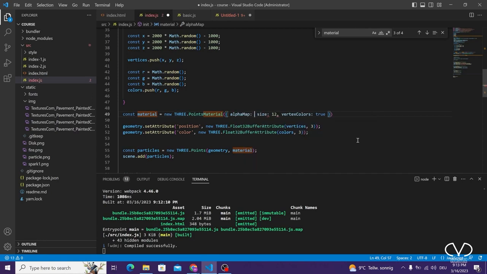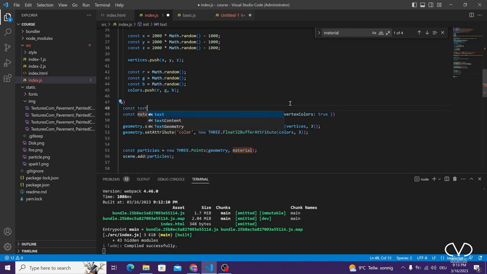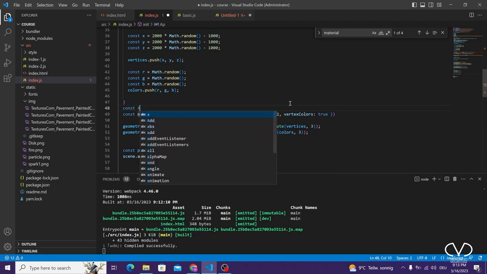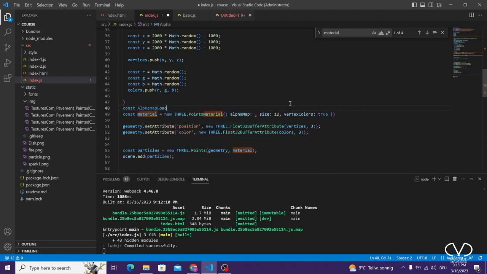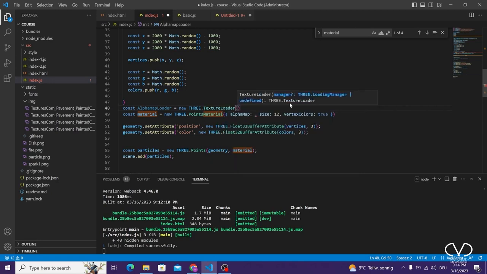We create an alpha map loader using Three.TextureLoader, and to the texture loader, we pass the PNG as a parameter. And we set the alpha test to 0.5. However, it seems that our texture is not fully suitable for this work, so I can just download one from Google.